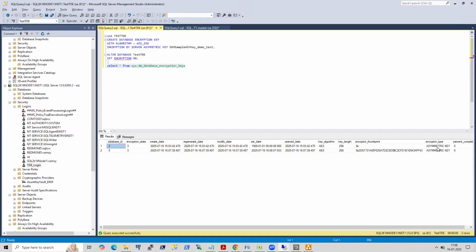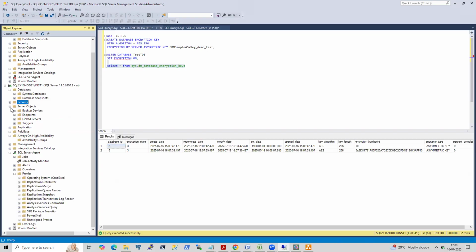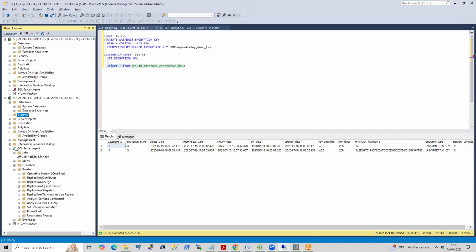Usually, this will be certificate. You can check in your environments. Your encryptor type will always be certificate, not asymmetric key. If you are using an asymmetric key, you have to carry out all these steps. Okay, so now we are done. We added this database to Always On. Sorry, we didn't add. We are going to add. So let me create Always On.